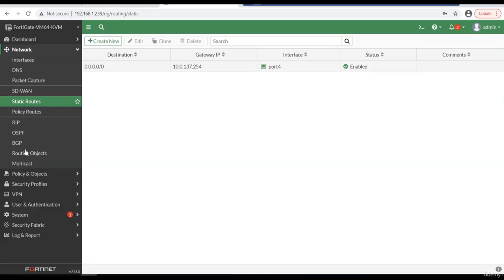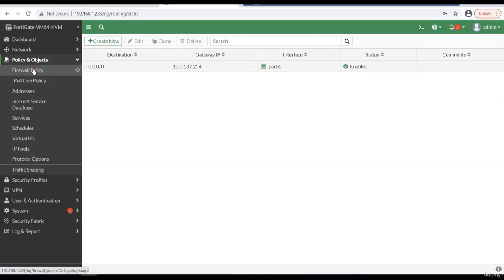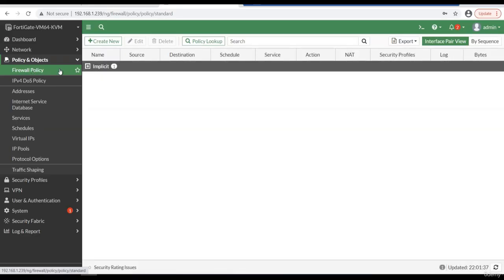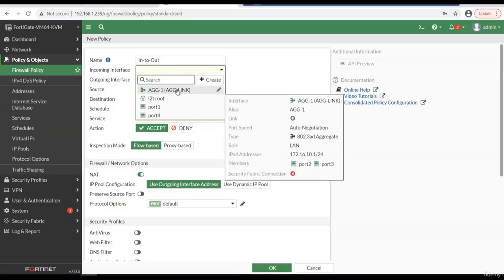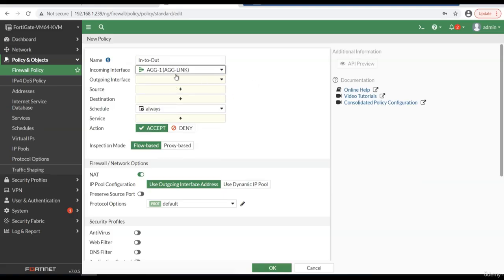We have created a route, and then let me come here to firewall policy. Under policy, there is the option firewall policy. I'm just creating a new one. We'll create a simple security policy. We are not exploring security policies in depth now; we'll be covering that in the upcoming session. So we are just going with the default or minimal settings. The incoming interface this time should be an aggregate interface, not individual ports. See, now it's available. Aggregate link 1 is nothing but the bundle of port 2 and 3. It's a logical link.